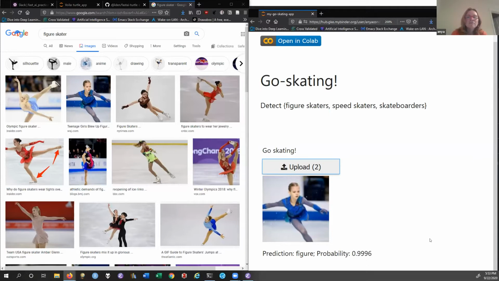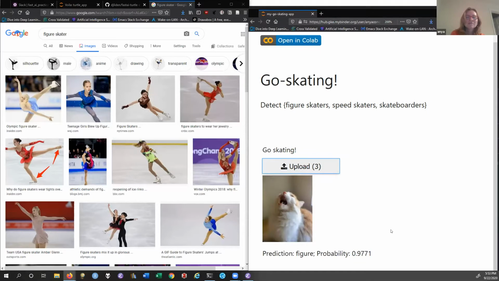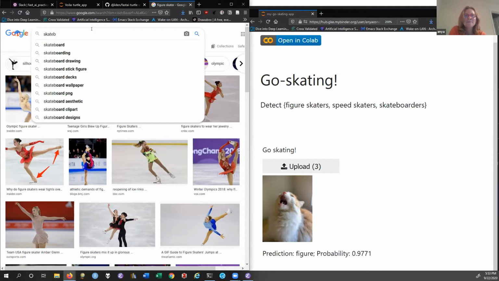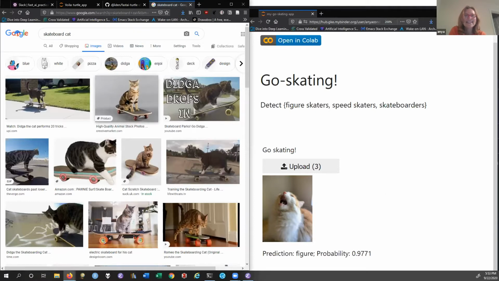Yeah, so the result is understandable with the turtle because I only trained it on skaters, so it tries to put it in any possible category, and the turtle is not as graceful as ice skaters, so I guess it goes into skateboarder category. I always want to know how my cat's going to be classified, and he is very graceful. Then you should Google skateboarder cat. Yeah, try that. Any of those.